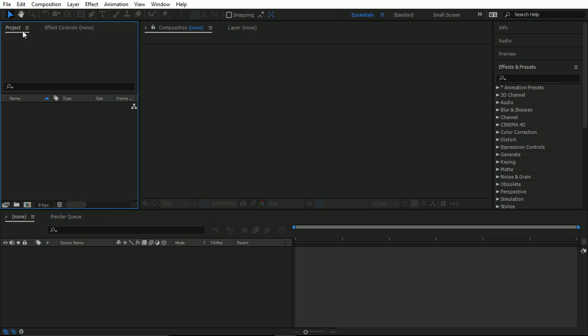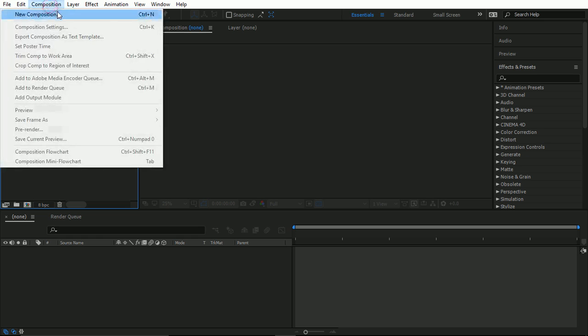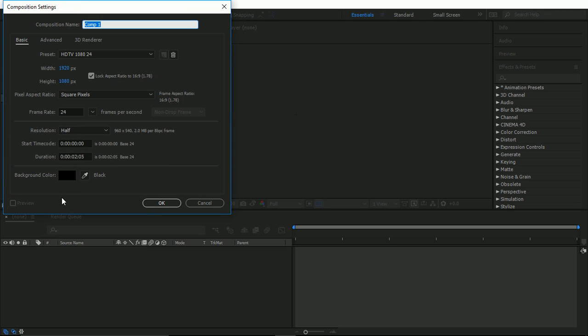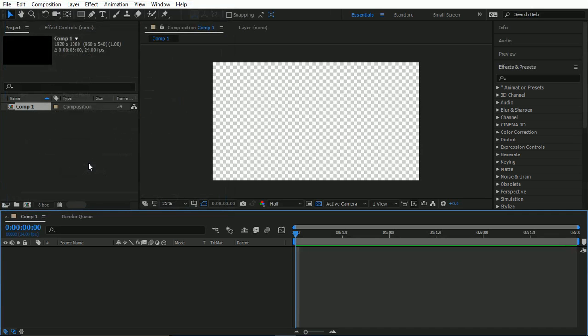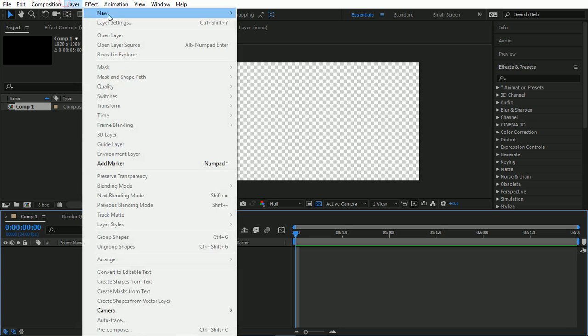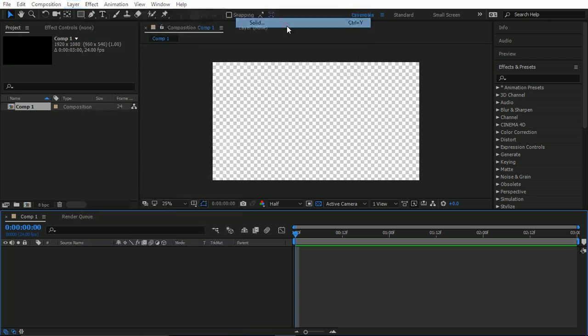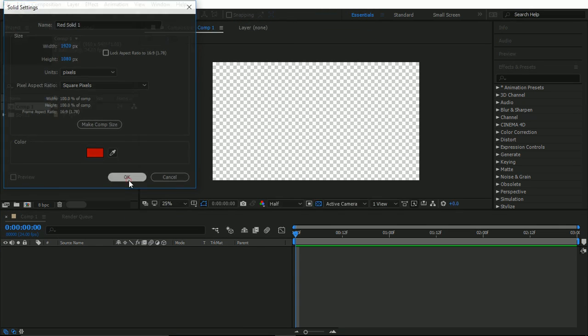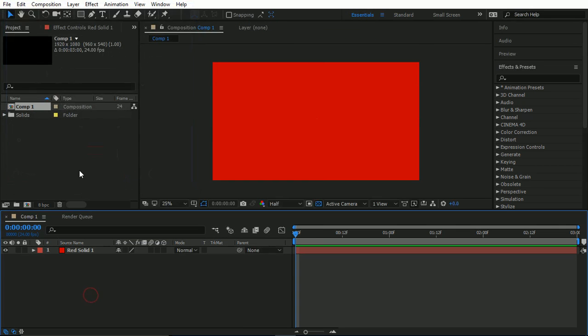We're going to want to create a new composition. And I suppose by default, let's leave this as full HD and maybe just say 3 seconds. Cool, so we have this. I'm just going to give it a background as well, just so we can see everything. New solid, red's fine. And I'm going to import my muzzle flash.